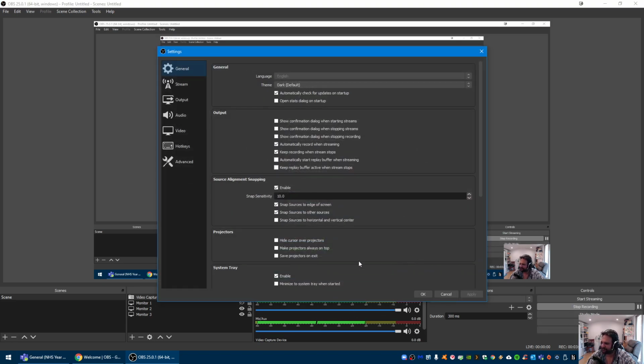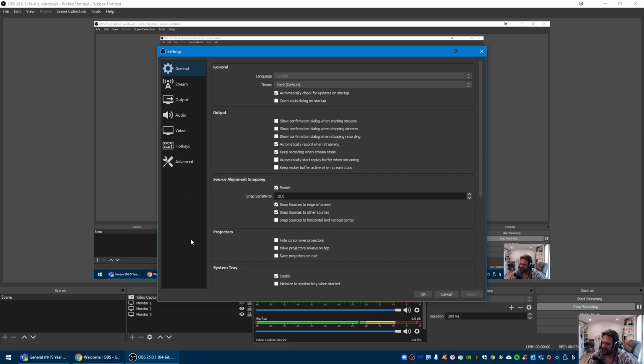Here you've got the audio mixer, so you can lower your desktop audio. I've got my Blue Yeti microphone. As you can see, as I'm talking, it's being picked up right now. And then you've got the streaming feature, the recording feature. There's a studio mode that looks a bit different, and the settings. I'm going to go to the settings right now and show you what I've got checked.